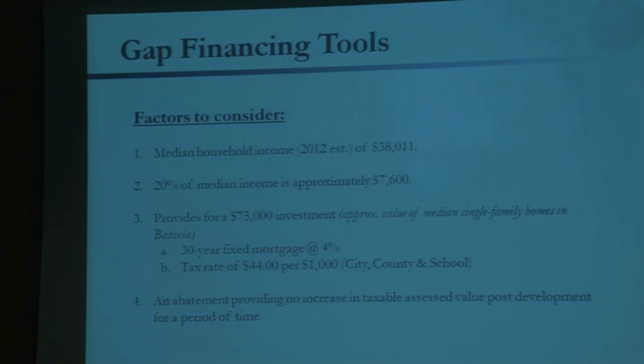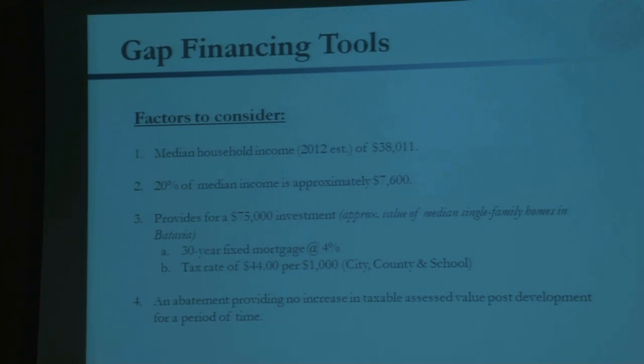In this case, 20% of the median income would be $7,600. Now, I picked 20% for a reason. If you read anything, you could say, well, you shouldn't exceed 30% of your income for housing. Truth be told, that usually doesn't consider other debt. It doesn't consider retirement planning. It doesn't consider anybody who has kids' college planning. It doesn't consider those types of things. So I picked 20% because that's probably more practical.